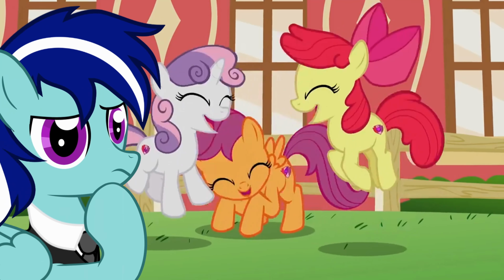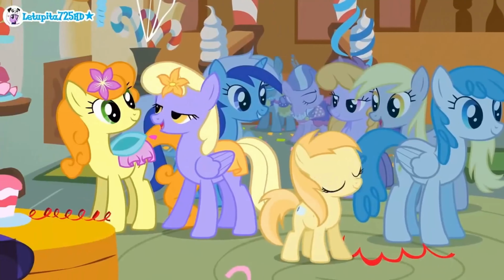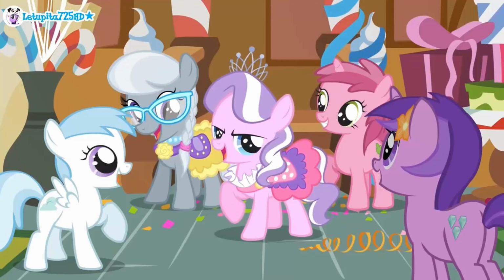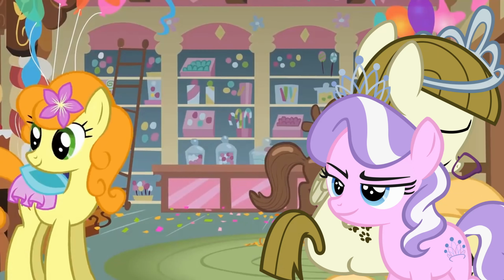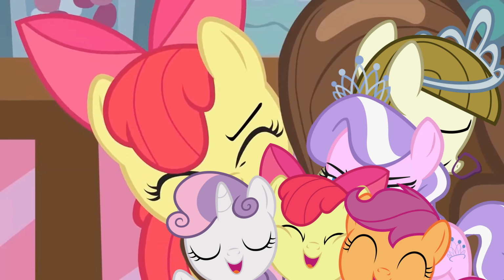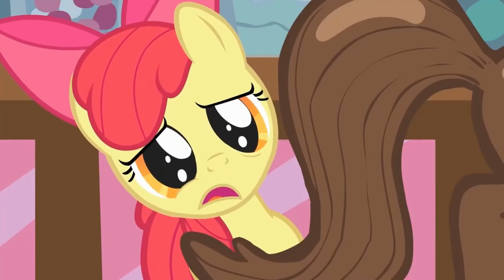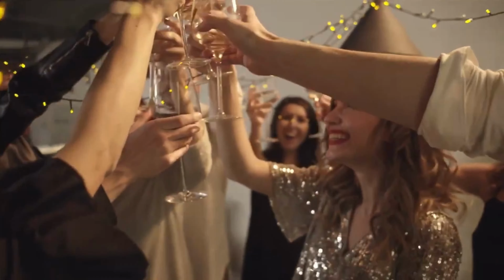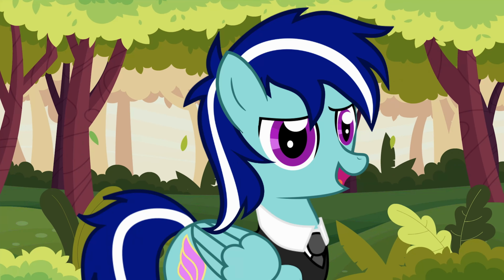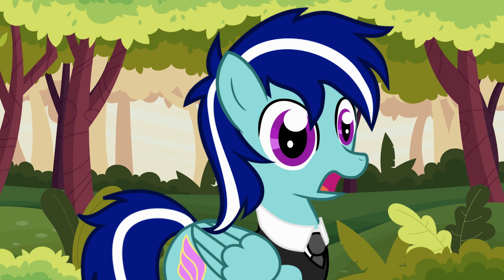It seems to work similarly to puberty, and this is even backed up by a cutesiniera. A cutesiniera is a celebration every time a pony gets their cutie mark, since Diamond Tiara, Zephyr Breeze, and even the Cutie Mark Crusaders all got one after receiving their cutie marks. But this only happens when they're fillies. Whereas on Earth, a quinceañera is celebrated when someone becomes an adult, but a filly isn't a full-grown pony. So it seems like it's more to just say that they reached puberty.